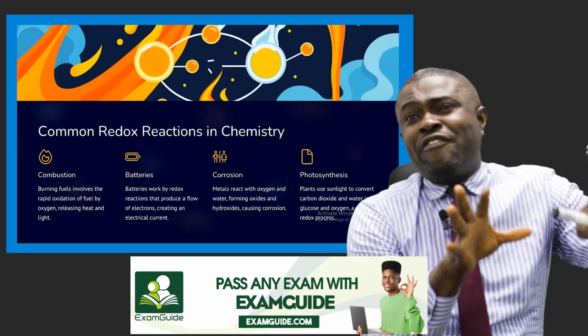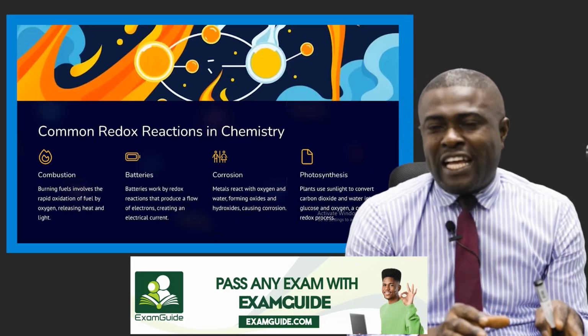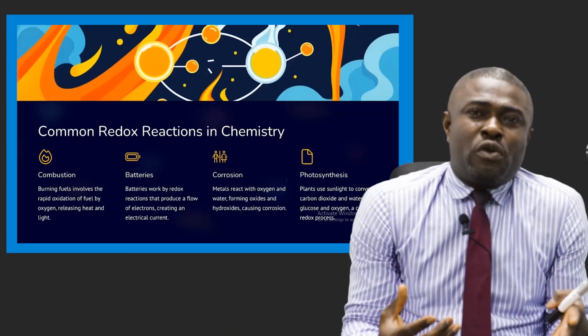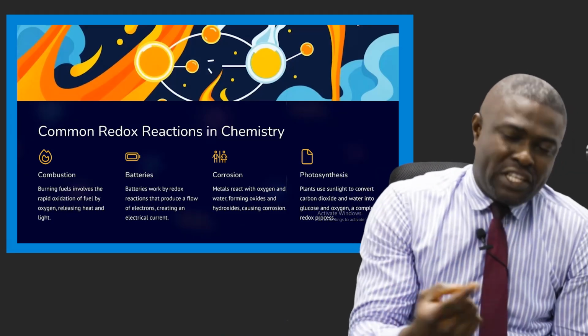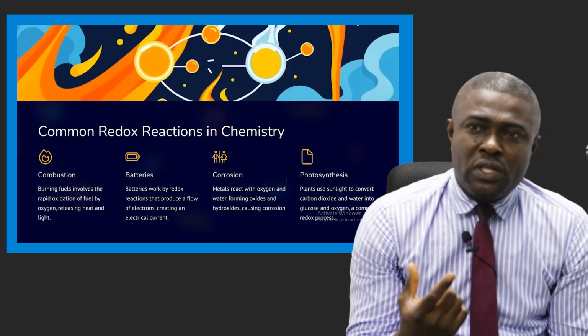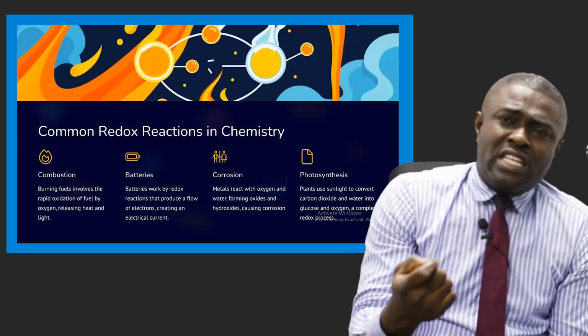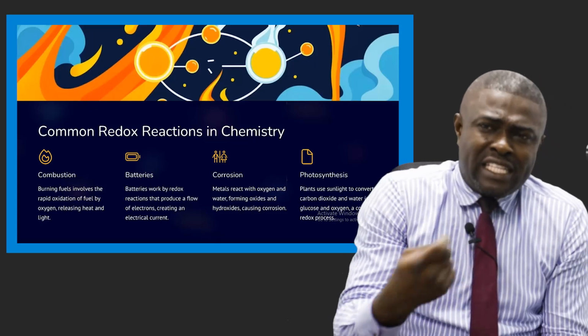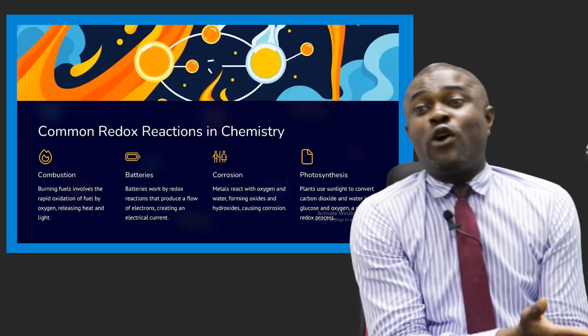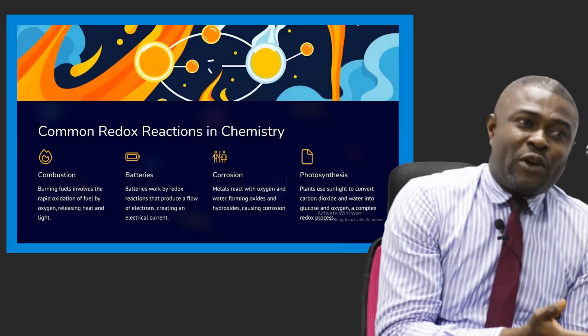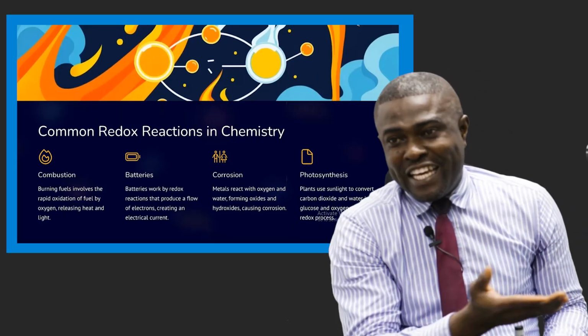Now, for other elements that have not attained this level, that are still looking for a way to complete their outermost shell, what do they do? They gain electron. The act or the process of gaining this electron is called electronegativity. So what do we call such elements? Such elements are called electronegative elements.